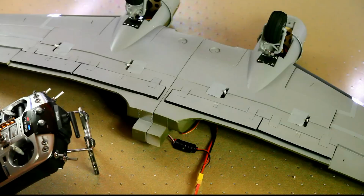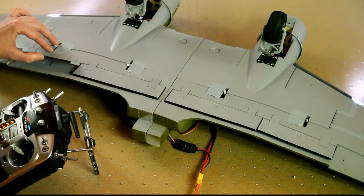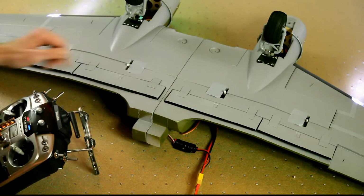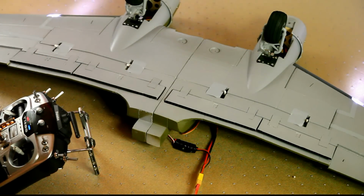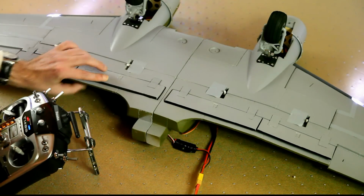Okay, I have to also make notice of one other thing. In my unboxing I said that there was some binding in the one aileron. There was, so I shaved off with a sanding paper a little edge over here, like that. Besides that, some of these flaps were, I think due to the paint, a little too long. I had to shave down those as well. That made the paint come off, of course, so I made this edge black. Now they fit into their slots without binding.